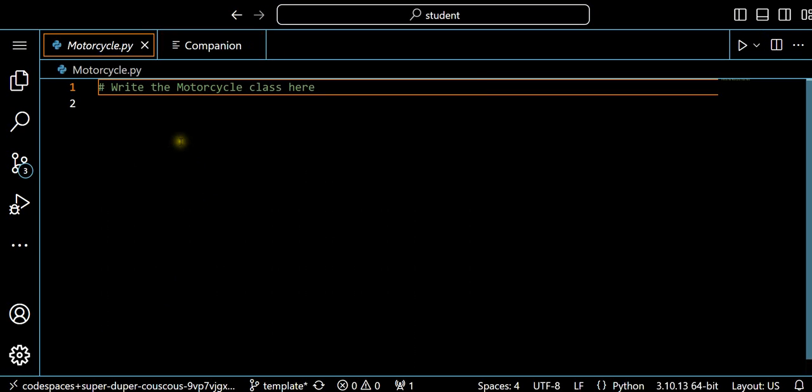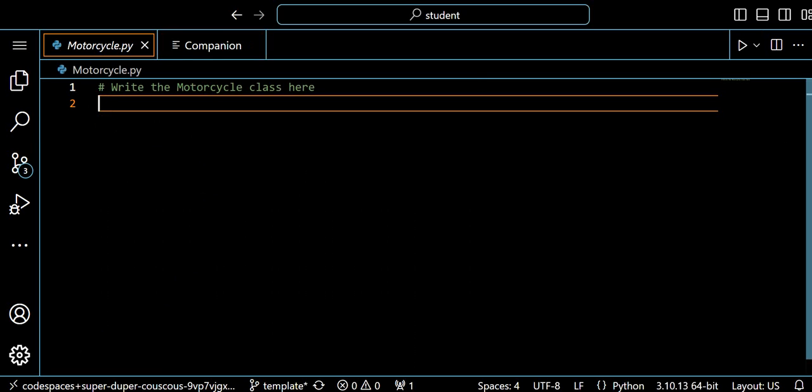Right here we have the motorcycle. Write the motorcycle class here. So we're going to write the motorcycle class. We'll go from vehicle import Vehicle.